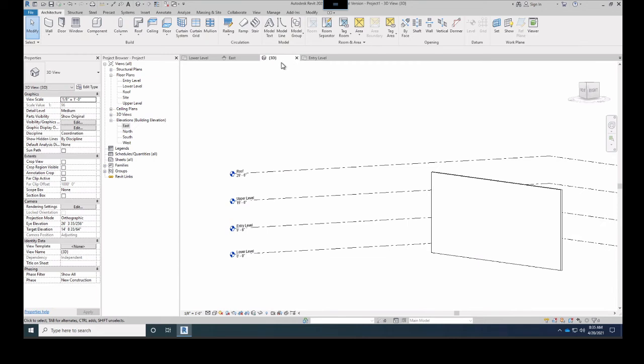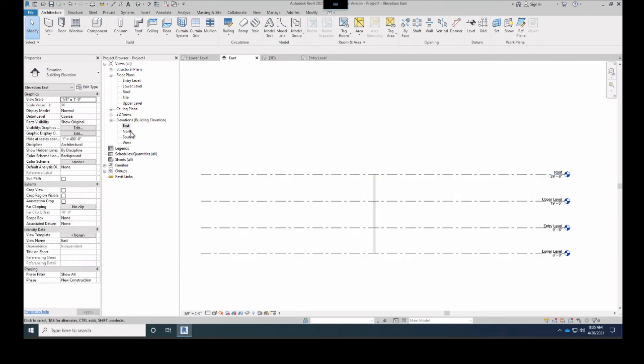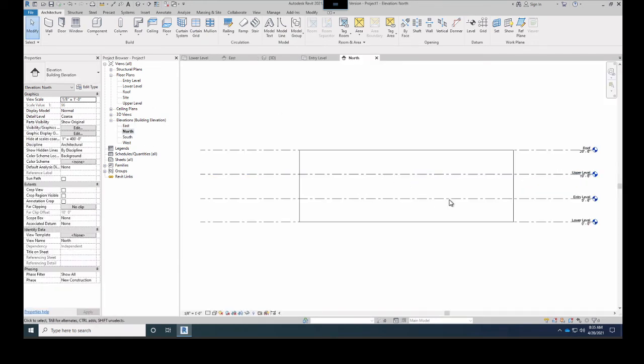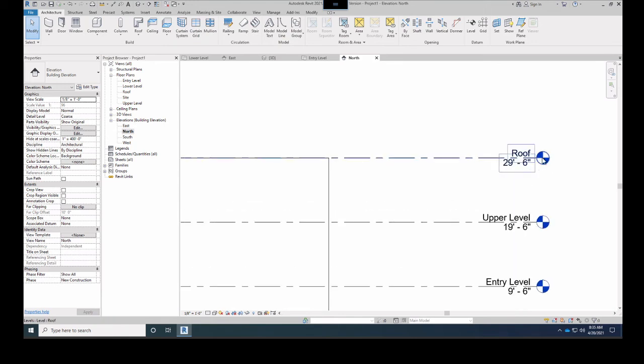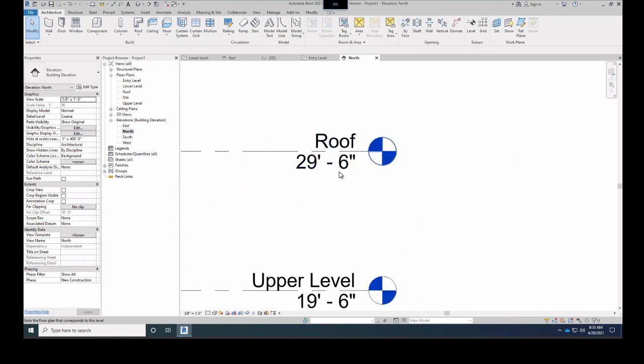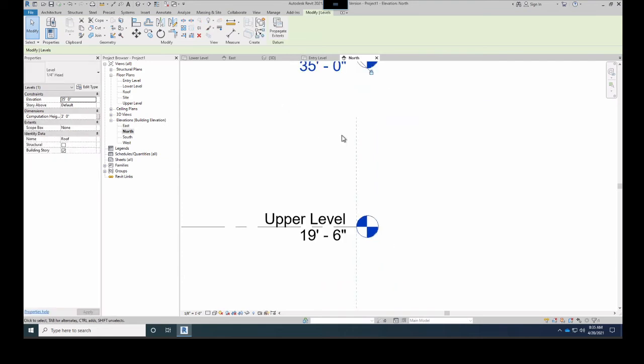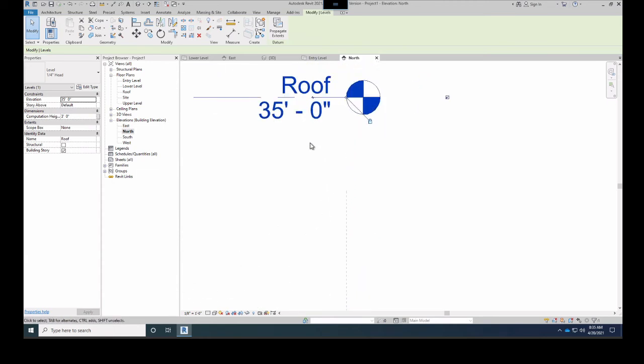Here is why Revit is extremely powerful, or one of the things that makes Revit extremely powerful. So you guys can all see, let me go to a different elevation. There we go. There's that wall, right? It's connected to that 29 foot 6 inches. Let's just pretend I had to make a modification for some reason, and this thing went to 35 feet. You guys don't do this, just watch along. I'm going to change that to 35 feet. So there it went. It went to 35 feet.